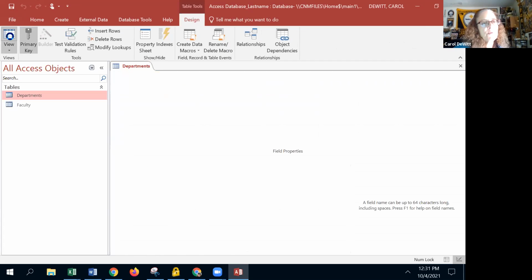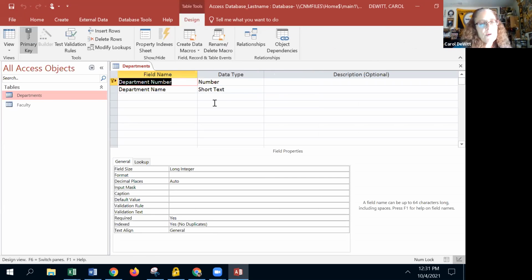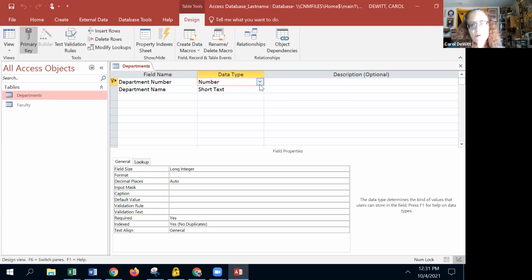design, view, design. So now I'm in the design, and it shows you the type of data that you have to enter for each field name. These are the fields. Then there's the data type. So when you build these, sometimes you'll want a date, so you'd make the data type a date. There's your drop-down list.